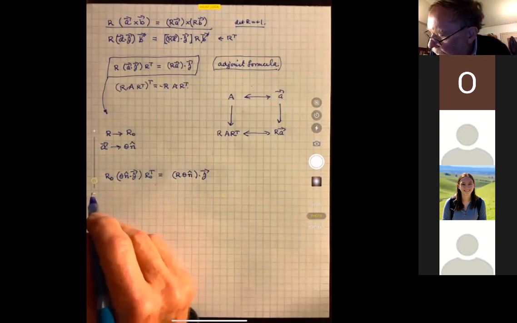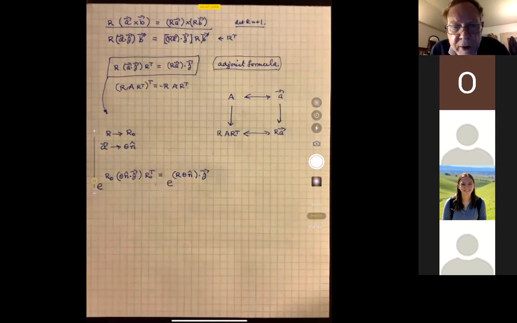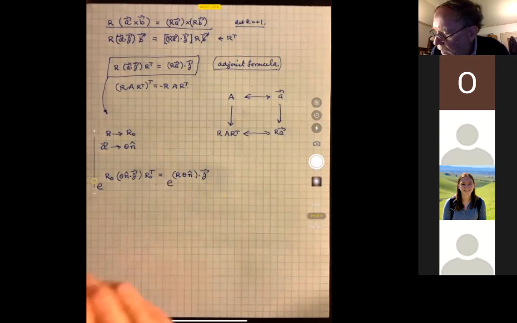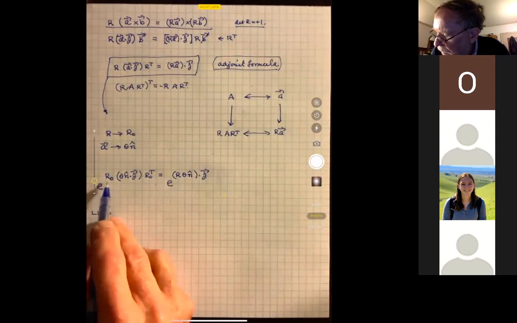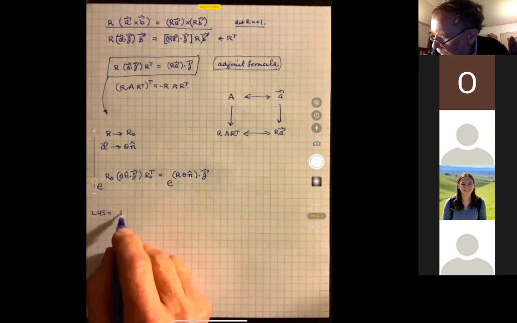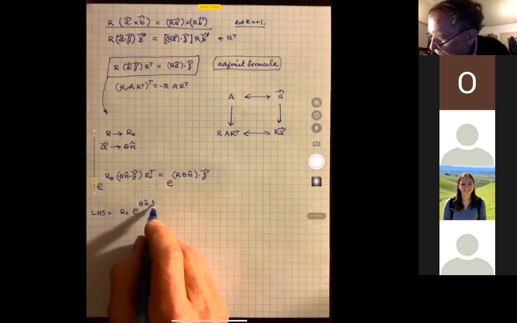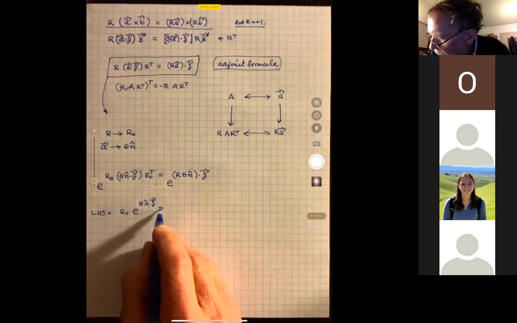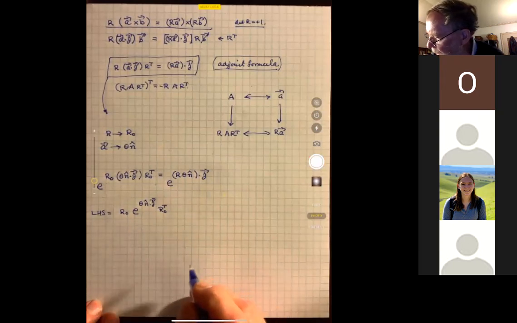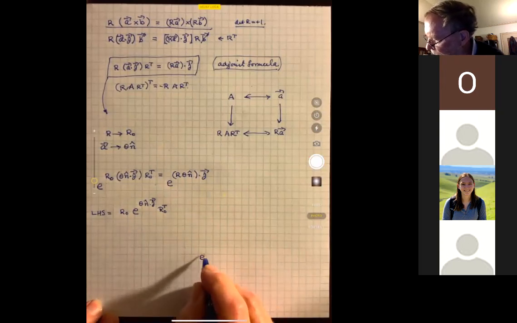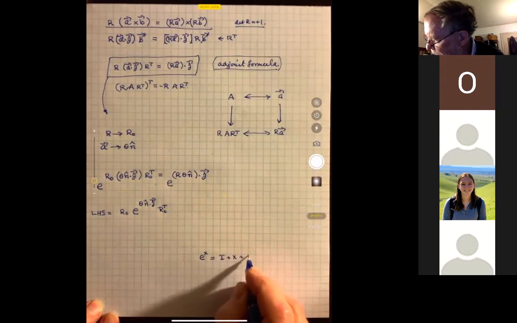Now allow me to exponentiate both sides, like so, to e to those matrices. On the left-hand side, you can bring the R naught and R naught transpose down out of the exponent. And I'll explain that. But anyway, that's what you can do to the left-hand side. Now let me make a digression as to why you can do that. If X is a matrix and I compute e to the X, it's just a Taylor series. So it looks like this.